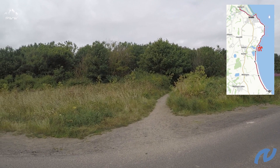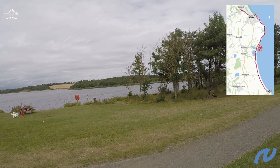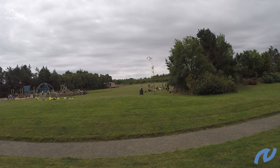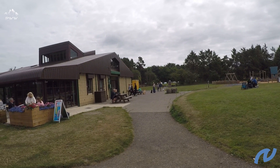We've just popped into Druridge Bay Country Park. There's lots of activity going on — there's Discover Sailing over there, a nice coffee shop, and it looks like there are a number of kids' parties out. We're pretty much at the end of the school year, so it's worth popping in as you're walking up, and you can stop and have a coffee on the way. Druridge Bay with all the different activities.